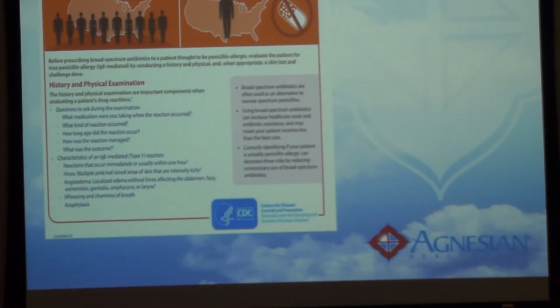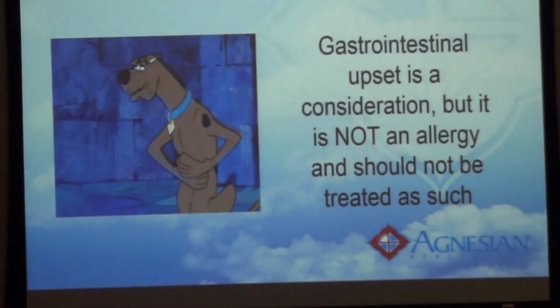So then here are things you can look at: what medications were you on? What was the type of reaction? What we're trying to assess is, is this truly an anaphylactic IgE-related reaction? I have not noticed it at this facility, but at other facilities I've practiced at, I have seen all antibiotics give GI upset and all narcotics give GI upset on their allergy list. That is not an allergy. I know you guys are smart enough to know that, but I'm just going to echo it because I had seen other antibiotics used because I was told they had an allergy.